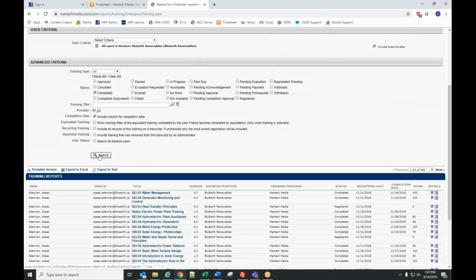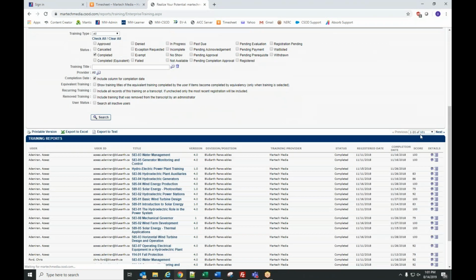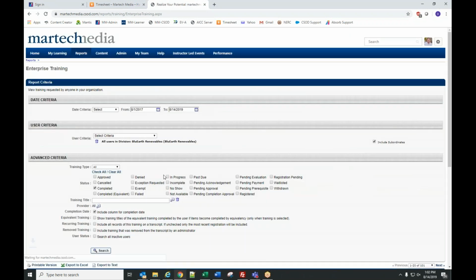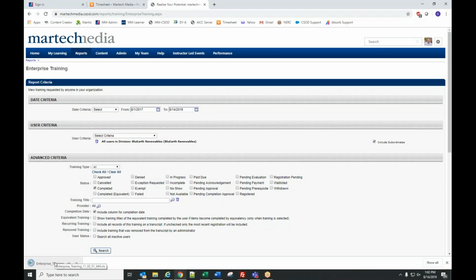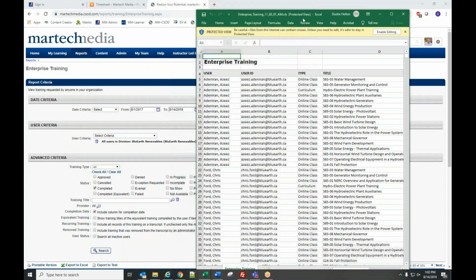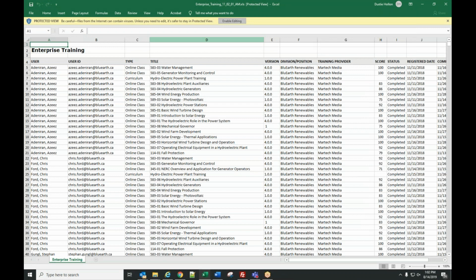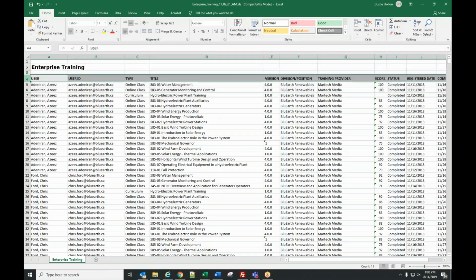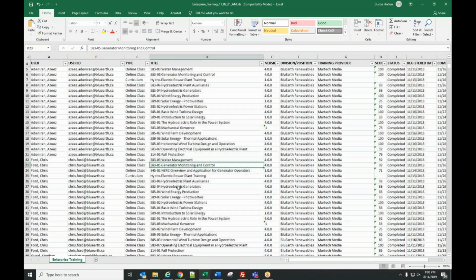And if I want to look at users that are in a completed status, I can click search. And there are 101 items that have been completed. And if I export this to Excel, then this is the report that I just pulled. I can add a filter to this report, and I can organize the data as I wish.